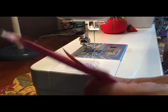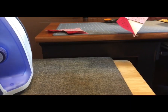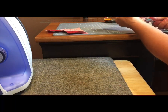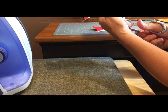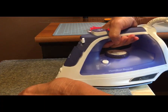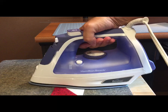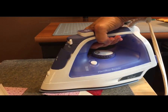And because this is such a small square, honestly, I'm not even going to bother with my rotary cutter at this point. I'm just going to take out my scissors and just cut these 2 apart like this. Just cut them carefully right in that straight line that you had drawn. It doesn't need to be absolutely perfect. These are the ends of the seam, the back side. Just go carefully though, so you don't snip something that you shouldn't be snipping. And then what you'll want to do is use that same technique and press each of these open. And they are looking like flying geese already. I'll get them all pressed and then I'll come right back.